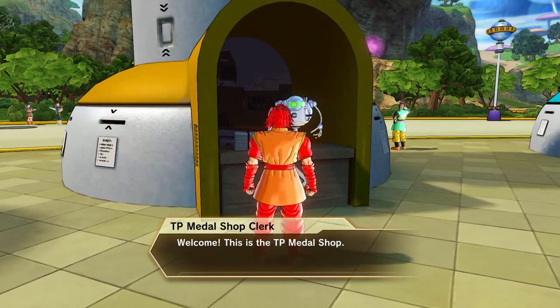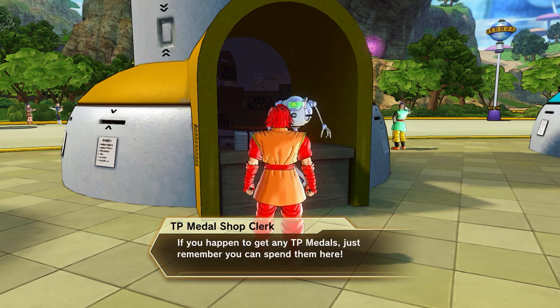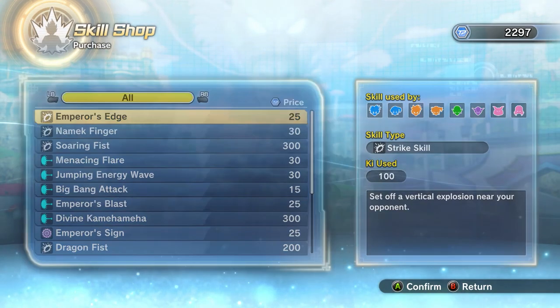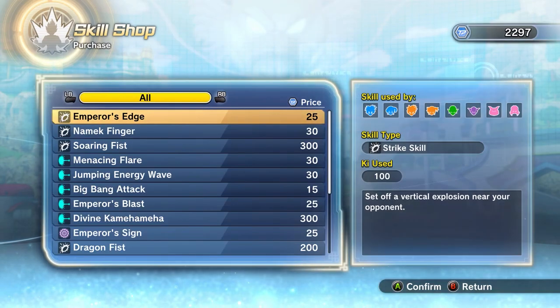TP Metal Shop Clerk: Welcome, this is the TP Metal Shop. You don't know about TP Medals? Well, let me explain. Actually, I do, sir. Alright, let's see. Oh! What do we have here? Some skills, eh? Oh my god, I have over 2,000 TP medals.